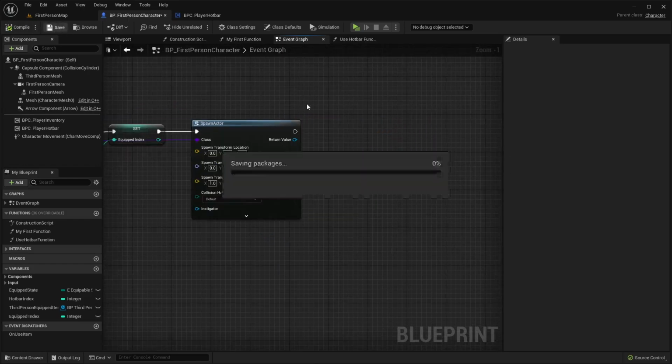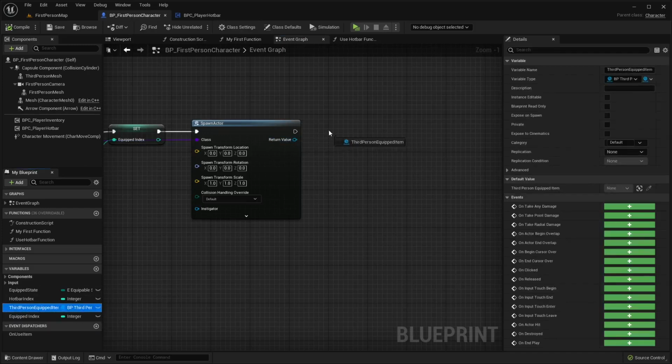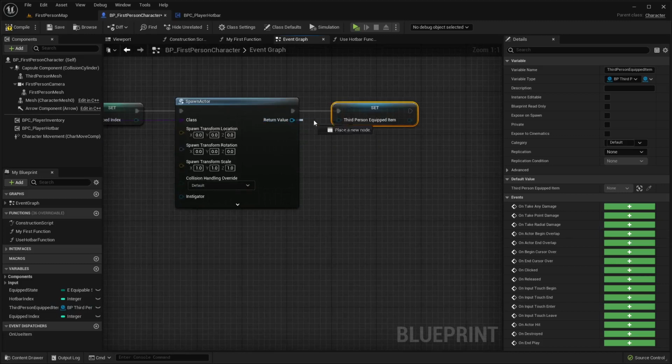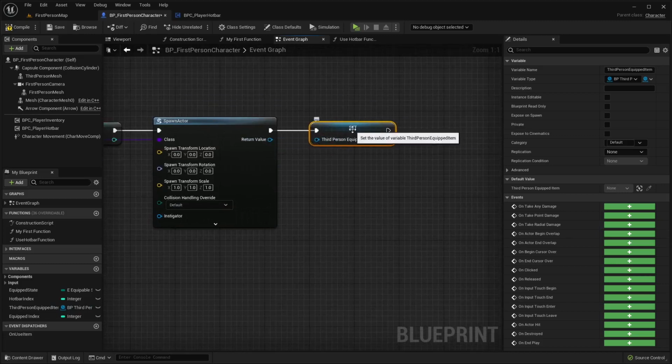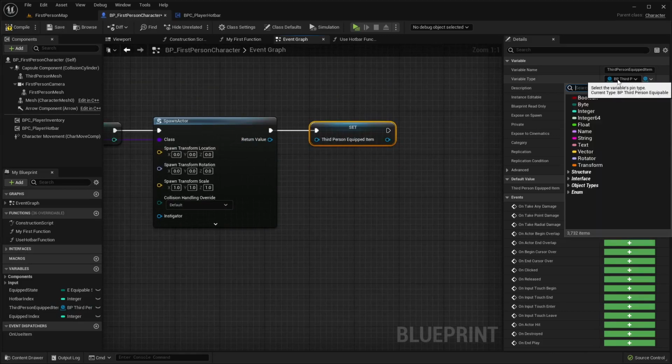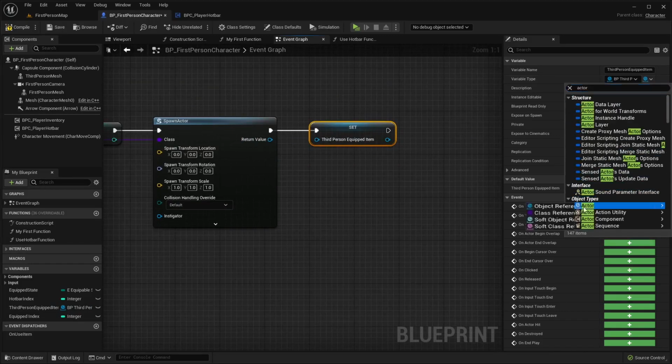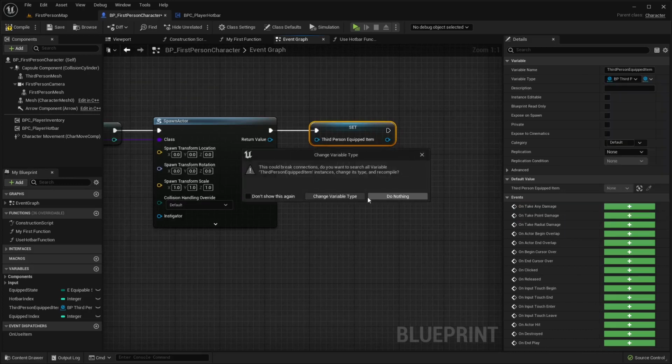Then we can get our third person equipped item, get it on the graph, and set it. We're going to set it to this return value, and it looks like we need to change this. I want to change the variable type to an actor object reference.